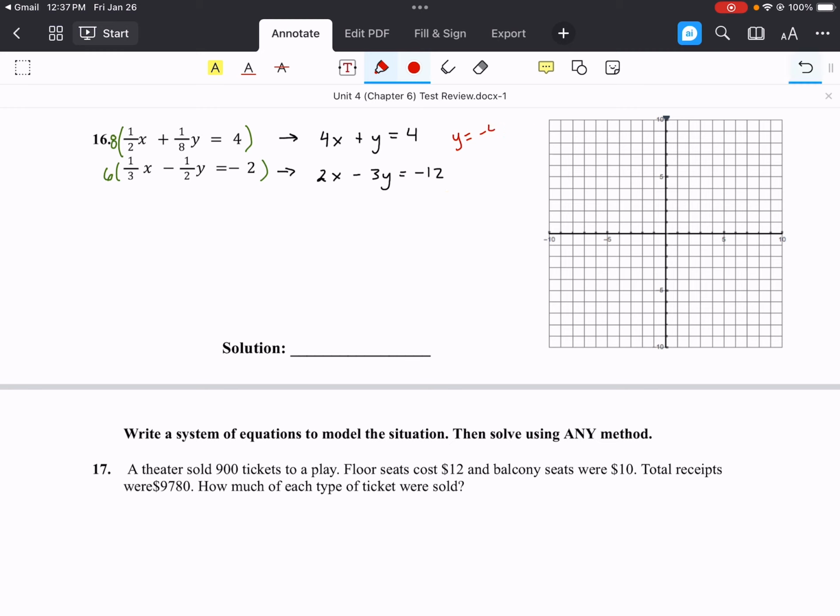The alternative to this is to use elimination. So in order to use elimination, I would multiply, let's say, the first equation by 3, so that way my y's cancel. So I'm going to change that first equation, so now it's 12x plus 3y equals 12. With this, I can now eliminate straight down and then solve for whatever variable I might have and go from there.